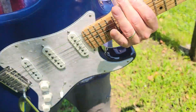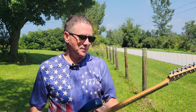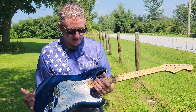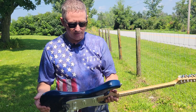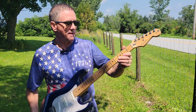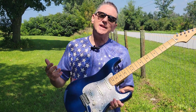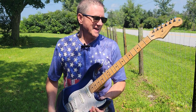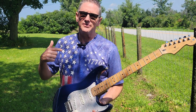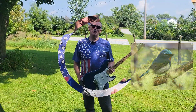I have a little story about this guitar. I like Stratocasters — they're my favorite — and I really like blue, so when I saw this I was blown away. Everything on my bucket list came together: the grain that shows through, it's blue, and it's a Stratocaster with a maple neck. The challenge was naming it, since I name all my guitars after birds. I found out there actually is a bird from South and Central America called the sapphire, so that's its name.